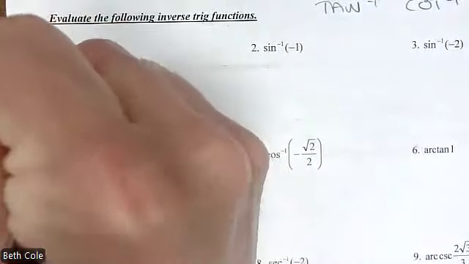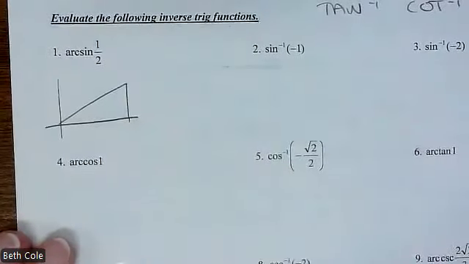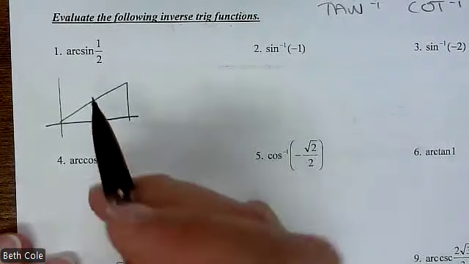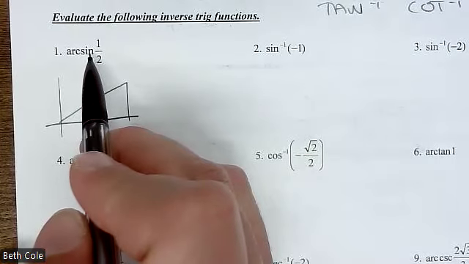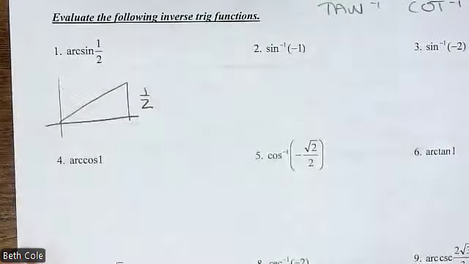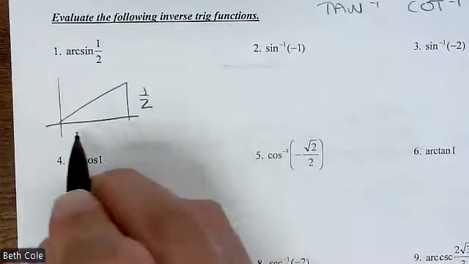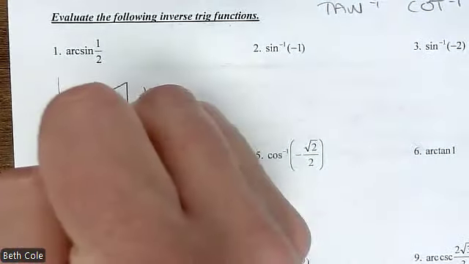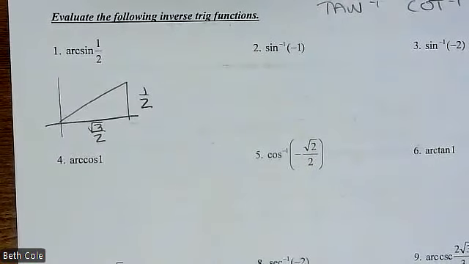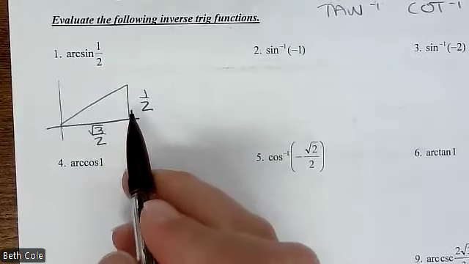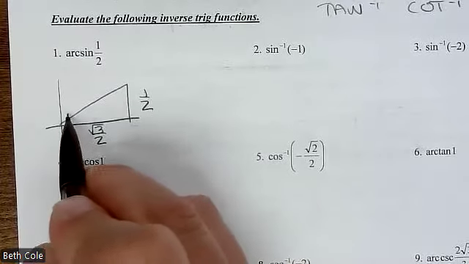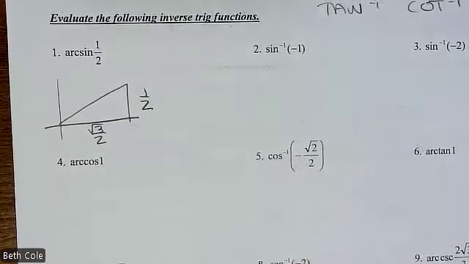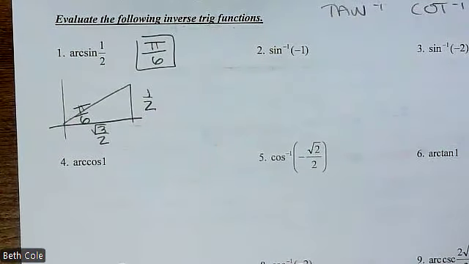Okay, so look at this one. 1/2. That's positive. You're going to draw a triangle in quadrant 1. We're on our way. Now, where does the 1/2 go? Well, this says sine. Sine is the y value. So the 1/2 goes where the y value is. What does that mean this other side needs to be? Square root of 3 over 2. Now here's the $1 million question, your answer to the whole thing. What is the angle that goes across from the 1/2? Well, again, 1/2 is a little one. Yeah, pi over 6. And so that is your answer. Your answer is the thing with the pi in it.